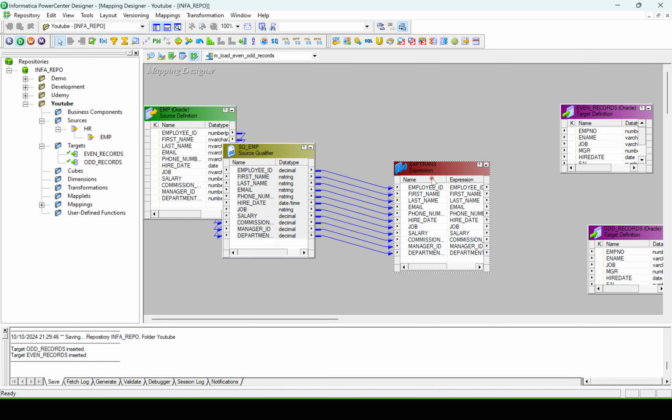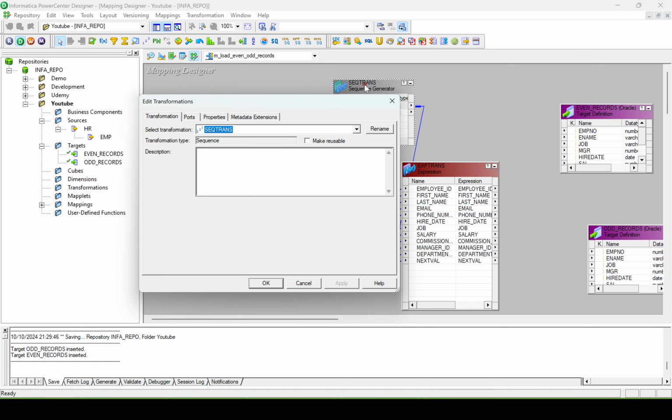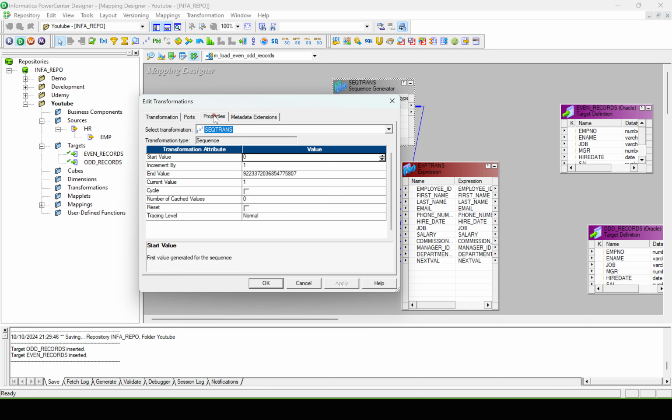Apart from this, I need one sequence generator to generate sequence numbers. This is my sequence generator. The majority of the logic exists in the sequence generator properties. Here I drag this next value, then go to the sequence generator transformation, and go to Properties.